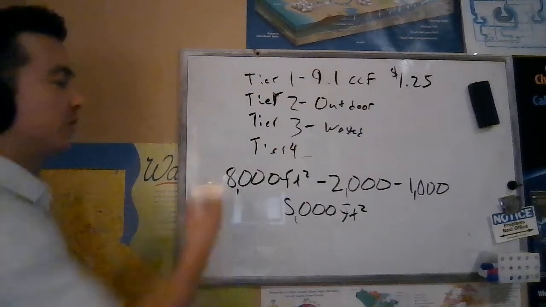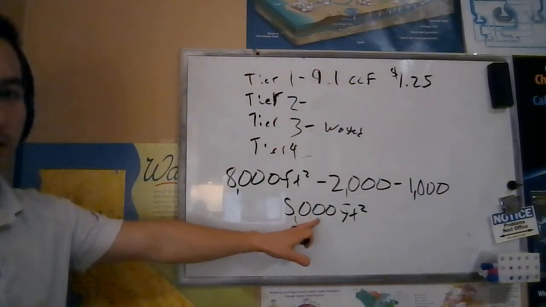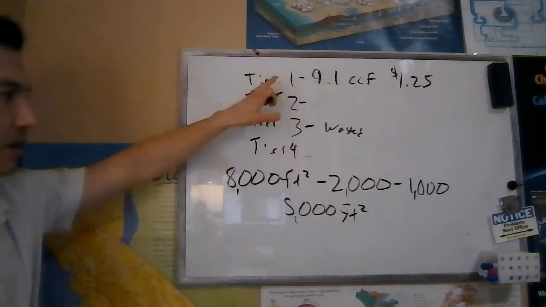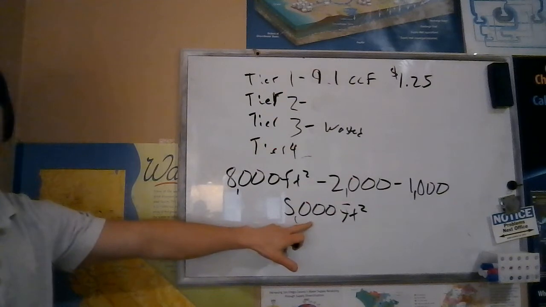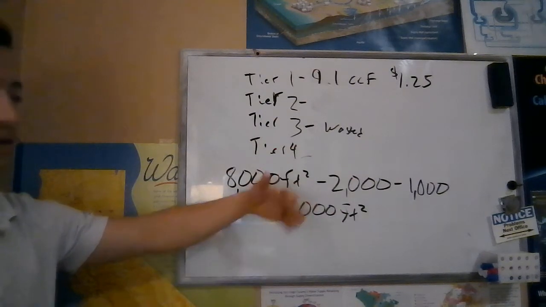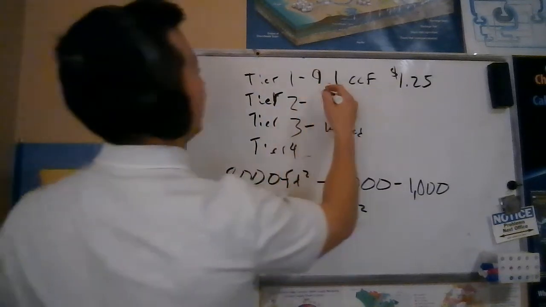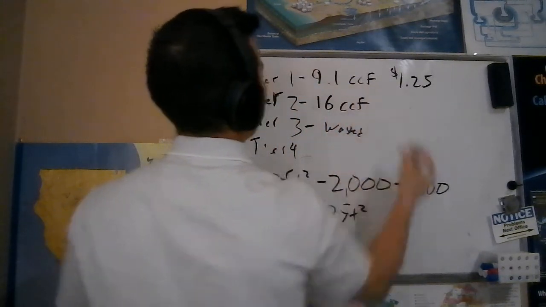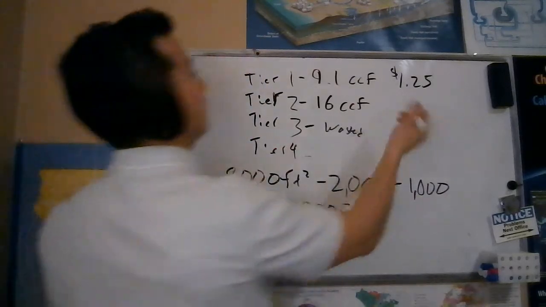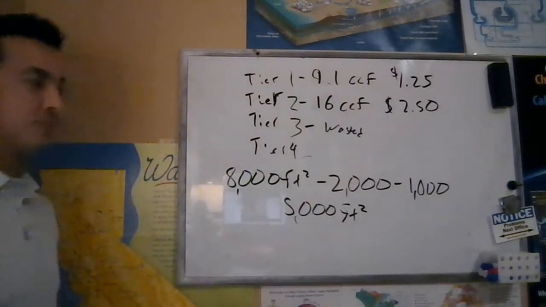Right? Now, tier 2 outdoor use, let's just say we do run this calculation, and you'll see how some water agencies do this calculation. It's a little more complicated than the indoor water use, but it's not that much. It just accounts for a plant factor. There's a conversion factor. We'll just say we're using 0.7 here, and we end up with, say, 16 CCF of water in our tier 2 budget. Maybe this water now is $2.50 per billing unit.